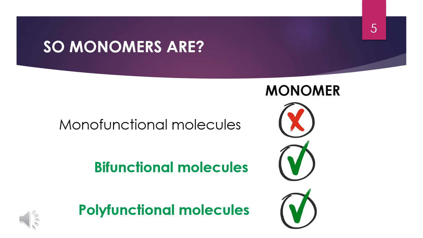Examples of bifunctional molecules include ethylene, whereby an extra pair of electrons in the C=C double bond gives it the ability to form two bonds; or the presence of two similar condensable groups such as in hexamethylenediamine (NH2) and adipic acid (COOH); or molecules with two different functional groups such as 6-hydroxyhexanoic acid with OH and COOH groups. Polyfunctional molecules contain more than two active sites, such as glycerol with 3 hydroxyl groups, glucose with an aldehyde group and 5 hydroxyl groups, or 3-cyano-3-ethyl-5-oxahexanoic acid containing nitrile, hydroxyl, and carboxyl groups.